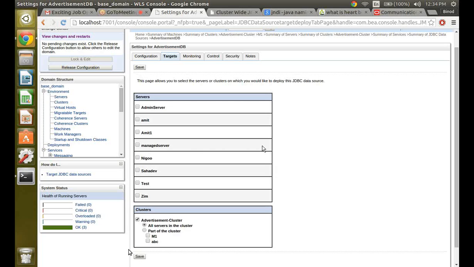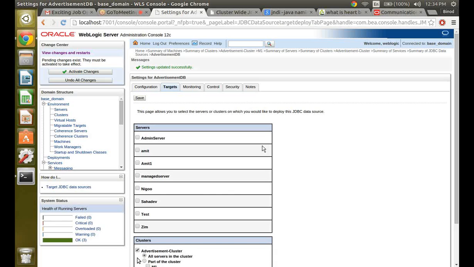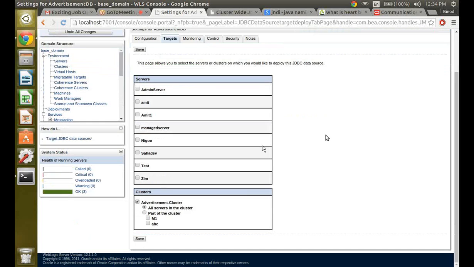Right now you can ignore this because I think it will not work because the DB is down. Okay. Right now I ignore the radio button, you mean? Yeah, you can click on save and activate the changes and go to deployments.